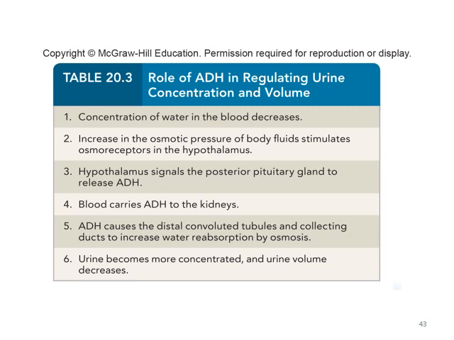As far as the role of ADH in regulating urine concentration and volume, the hypothalamus is going to monitor the concentration of osmotic particles like sodium, glucose, etc. in the water. If the osmoreceptors indicate that there is a higher solute level, it is going to send a signal for ADH to be released, which will reabsorb water. However, if the blood seems to be too dilute, it will block the release of ADH and lead to water excretion.